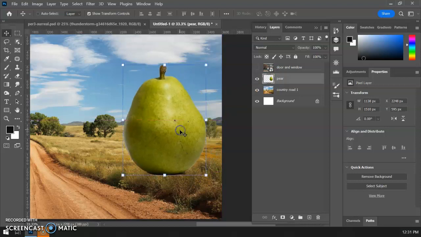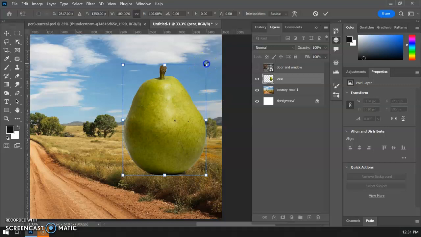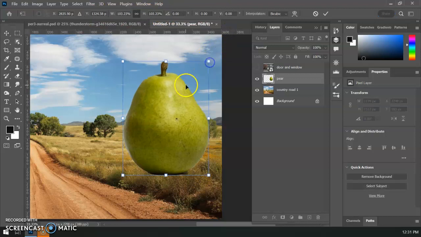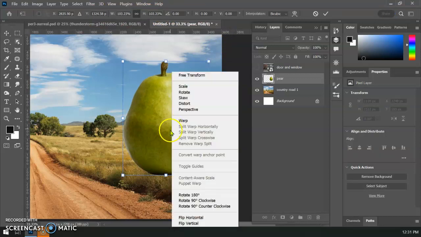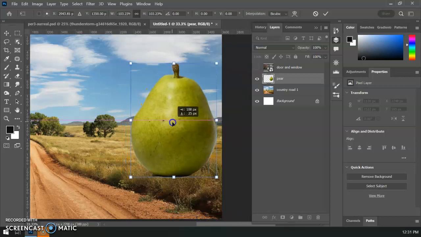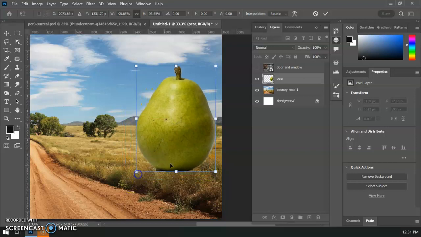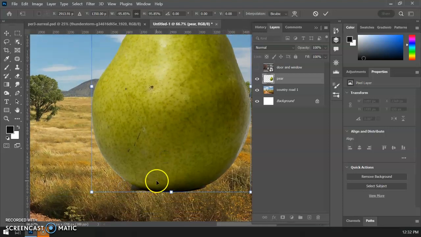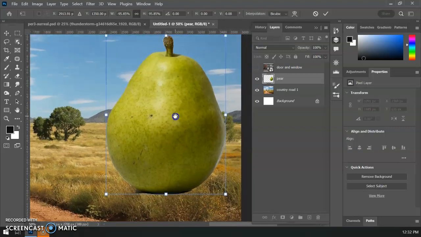Now I can tell already the shadow, I feel, is going to read a little bit more appropriately, and just the positioning, if I flip and do a mirror image of this pear. So if you wanted to get a mirror image, you just have to click the corner, be in the process of resizing. When you click the corner, you'll notice the menu options up top will change, and then I can right click and I have a whole bunch of options in here. One is flip horizontal. So go ahead and flip that pear and put that right in here about where I want it. Again, I can see some weirdness happening at the bottom if I zoom in, but I'm not going to get concerned with that at this point because we'll fix that a little bit later.